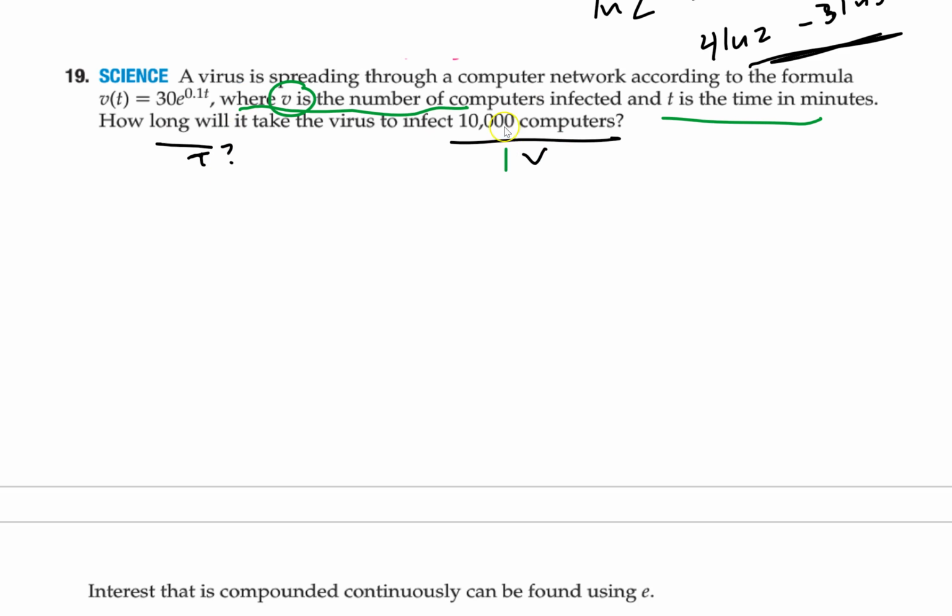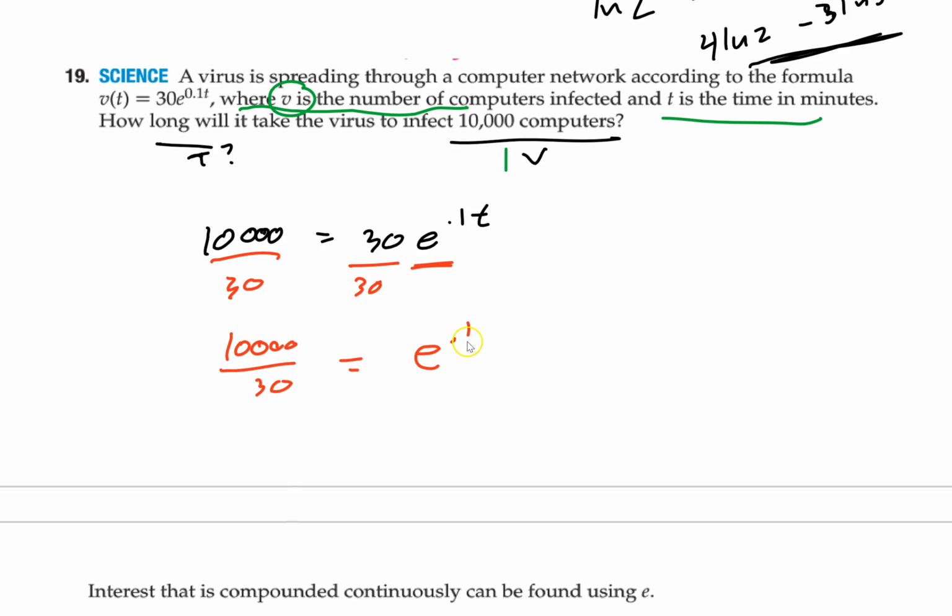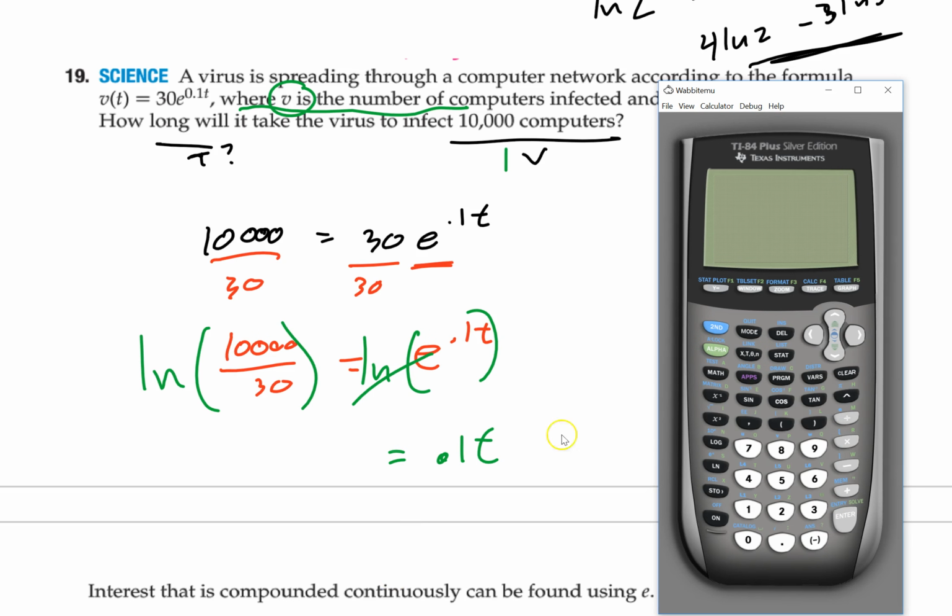So I have my equation here, plug our stuff in. 10,000 goes in here, equals 30 e to the 0.1 t. And how do we solve this? Get the e by itself. So let's divide by 30. Remember, with application problems we always want to use a calculator, because that number's going to be realistic and ugly. So you get this. I want to get rid of the e, so let's take the natural log of both sides. These cancel, you get 0.1 t equals, I don't know what that is, let's use a calculator.